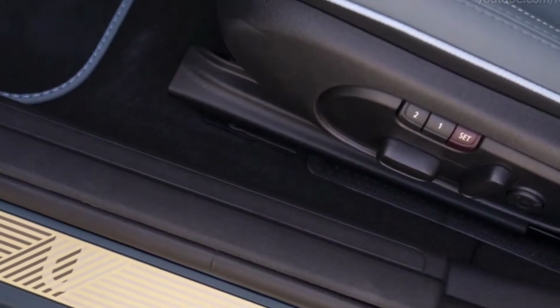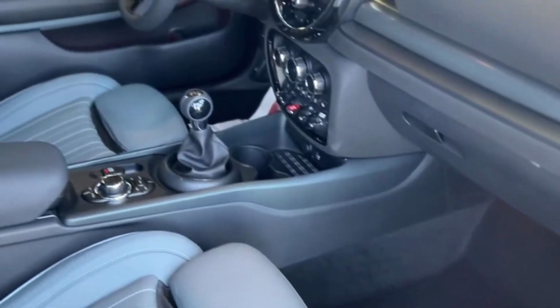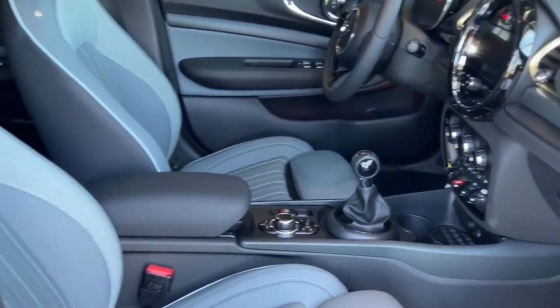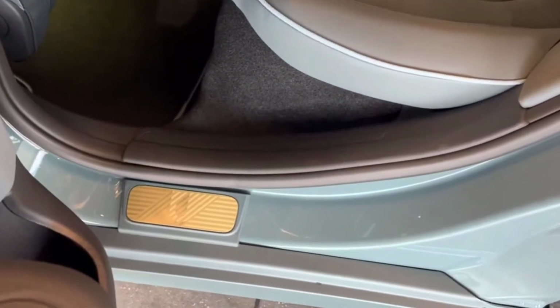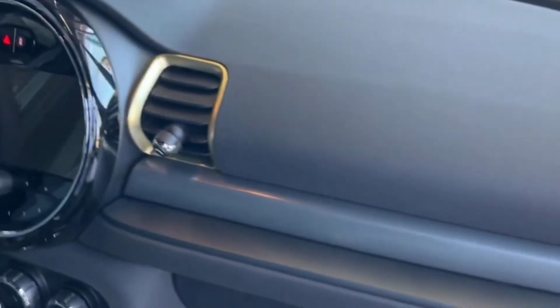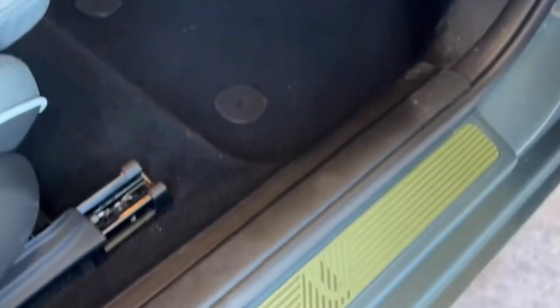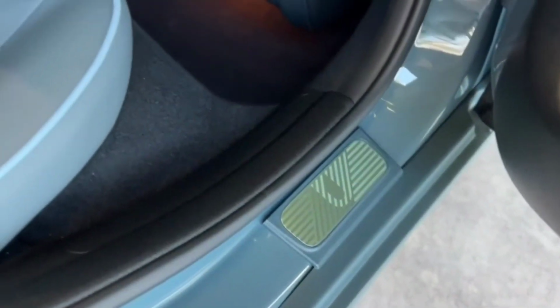The Cooper Clubman gets high marks for its athletic handling, but sometimes this comes at the expense of ride comfort. If looking for a mini wagon that offers a higher level of performance, check out the Cooper Clubman John Cooper Works, which is reviewed separately. The Mini Cooper Clubman most efficiently manages 25 mpg in the city and 35 mpg on the highway. The all-wheel drive model takes a small hit in fuel economy, hitting 23 mpg city and 32 mpg highway.